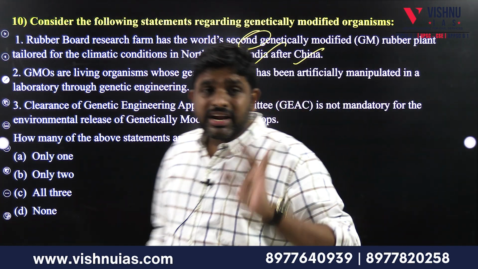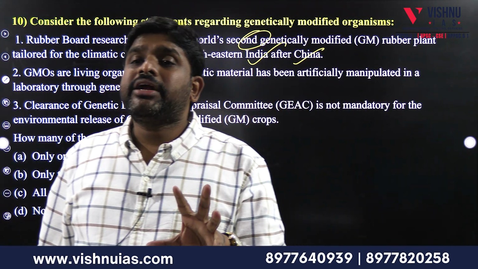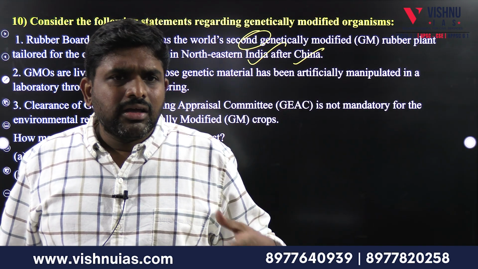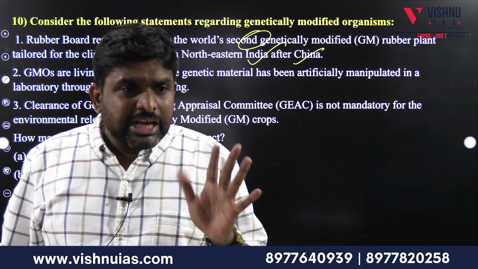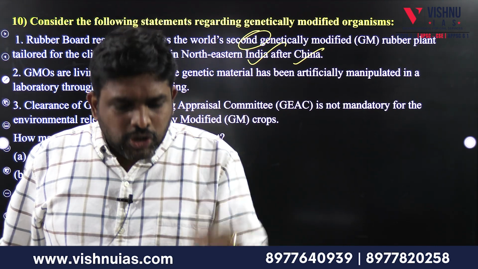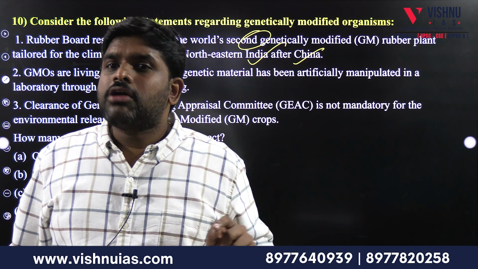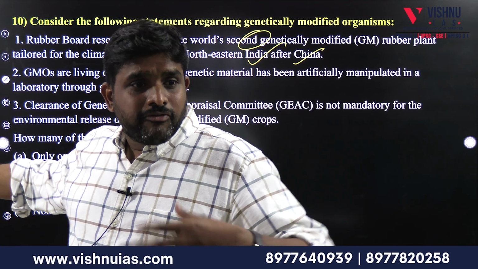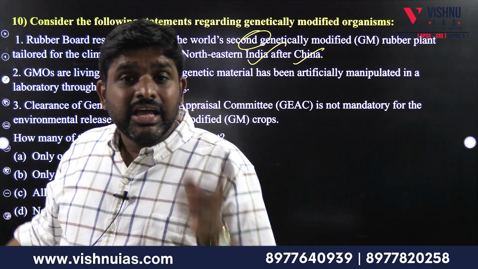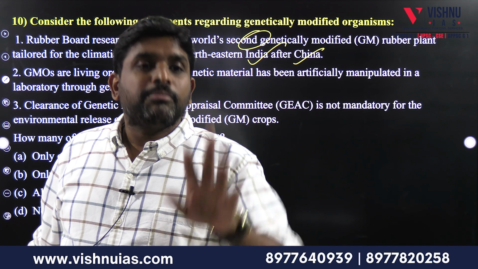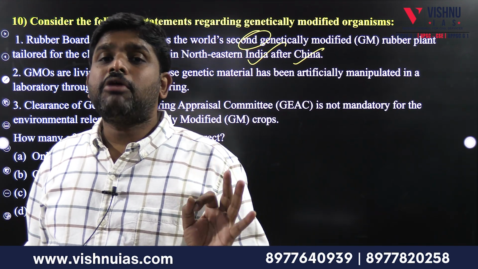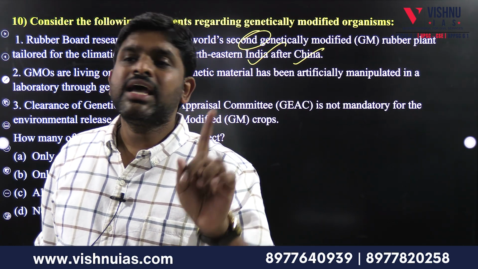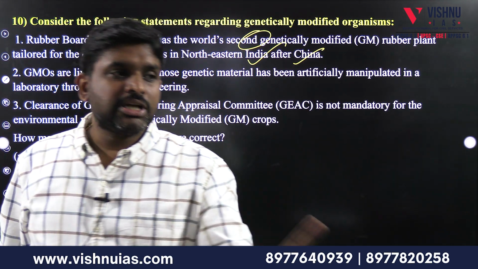Why? Because actually natural rubber needs a tropical, humid climate. But northeast India is evergreen, every time rain. So actually natural rubber will not grow. Natural rubber will grow in South India, not in Northeast India. But we made a farm. We made a rubber plantation in Guwahati. How? By genetically modifying it. So a genetically modified organism rubber plantation crop for the first time in the world is Guwahati, Assam, and it is the first project where rubber is GMO.